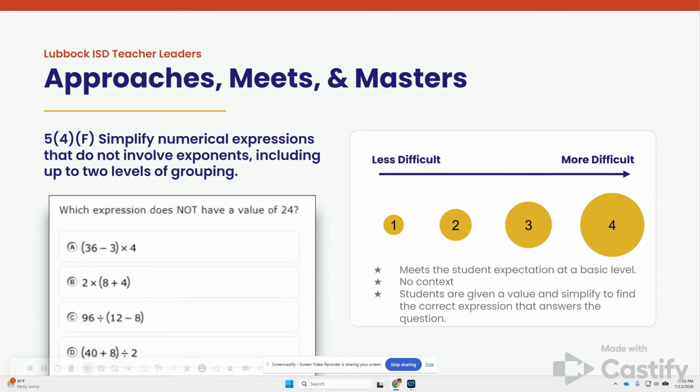How do we know? Because before this test question is an item on STAR, it's first a field test item. On this field test item, 87% of students correctly answered the question, so it's on the lesser end of difficulty and thus less weight. Notice how there's no story problem, no real world context. And also notice that the numbers given are relatively easy to work with. They're all single digits or two-digit numbers.